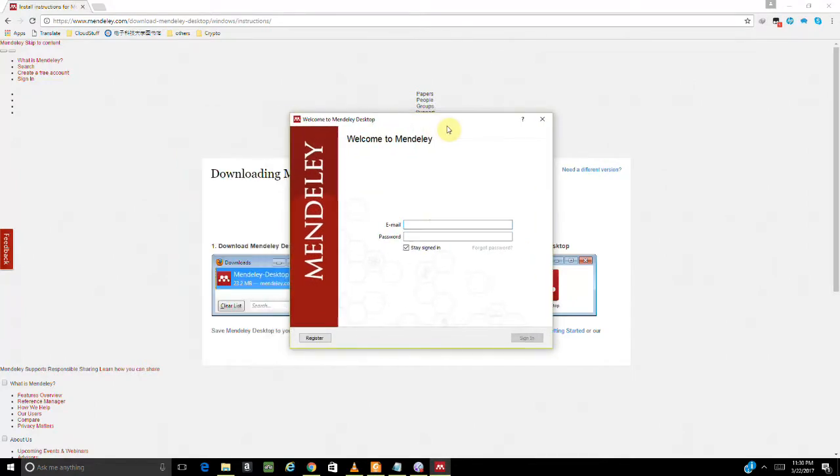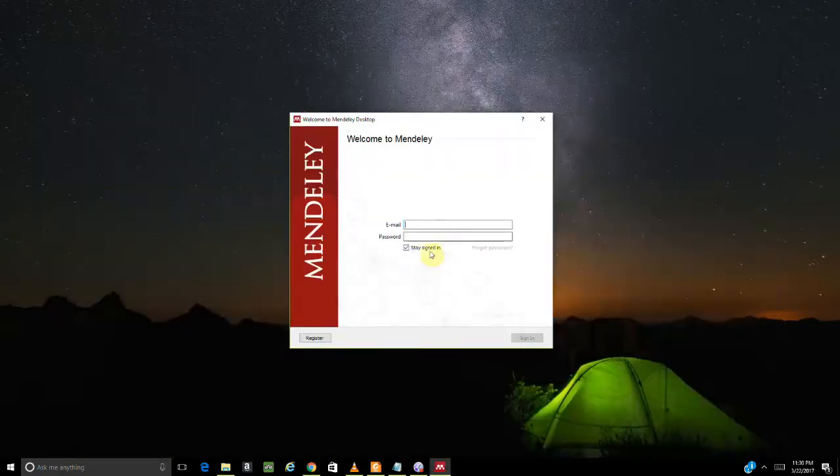So here, it's quite advisable to sign up actually, because if you do, it will allow you to be able to do a little bit of settings with your Mendeley application. So I'm just going to go ahead and log in. If you do not have an account, you can just click on register to register your new account. But I have an account already, so I'm just going to log in.